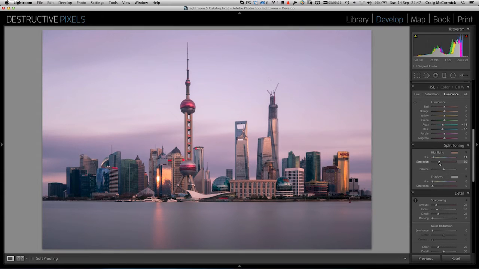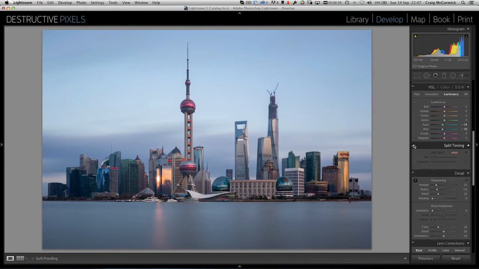Now it looks a little insane at the minute on screen, obviously, but I will change that in just a minute because I want to change the shadows to a nice little blue color. Let's go about there. Let's have a quick check. All right, now this balance slider is where it does all the hard work for you. It balances between the highlights and the shadows, and I want to make it really balanced towards the shadow area. And that's looking about right. If I just turn that off and on, you can actually see it there.